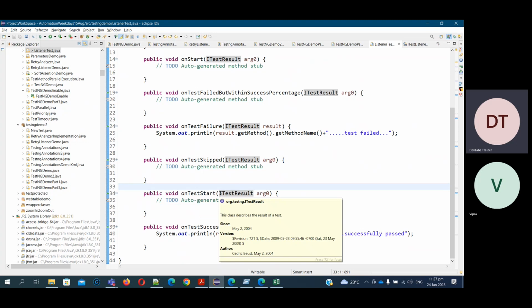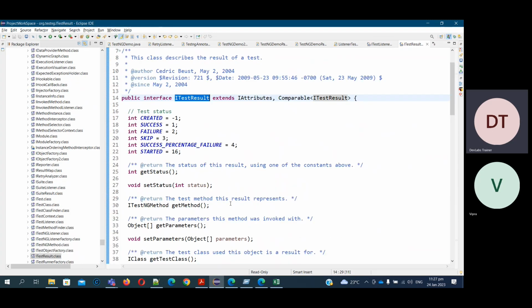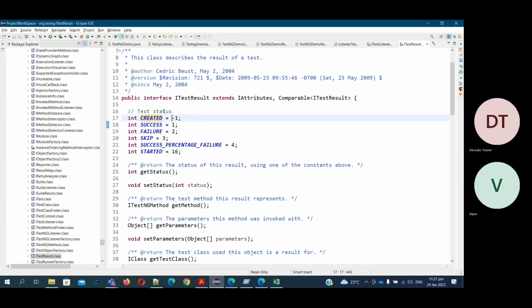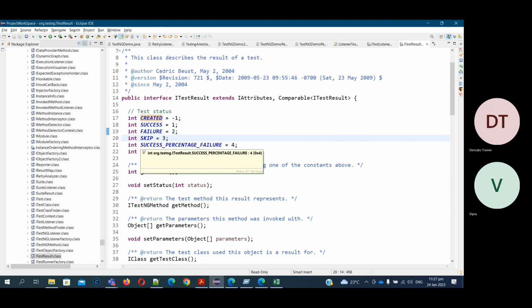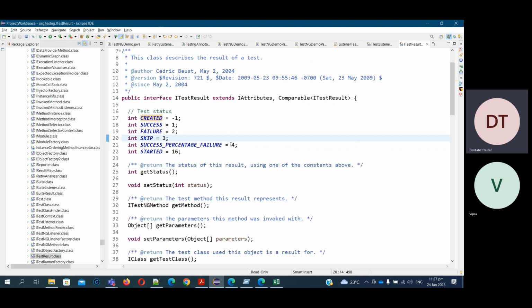That's why it is called test result. You can see here: created -1, success 1, failure 2, skip 3, success percentage failure 4, started 16. So this kind of value it contains.